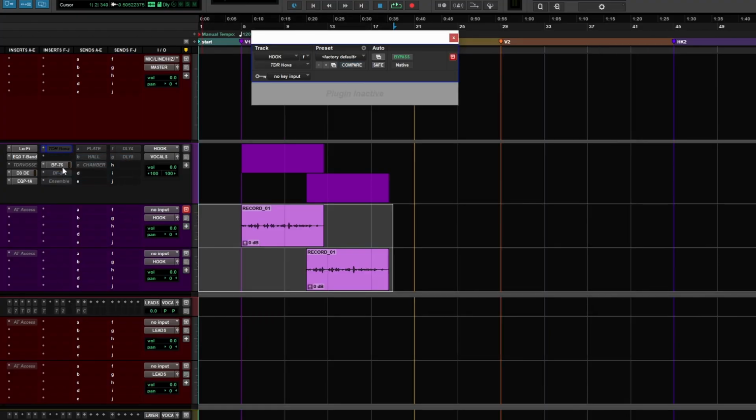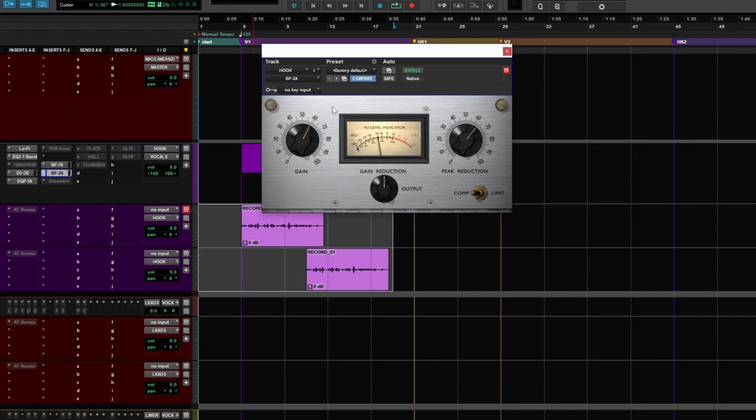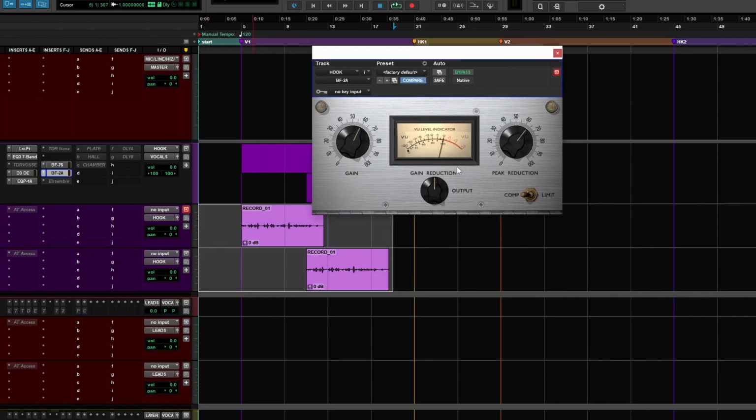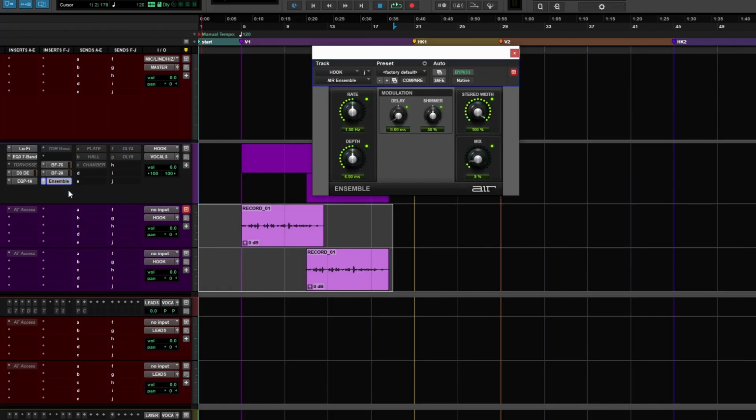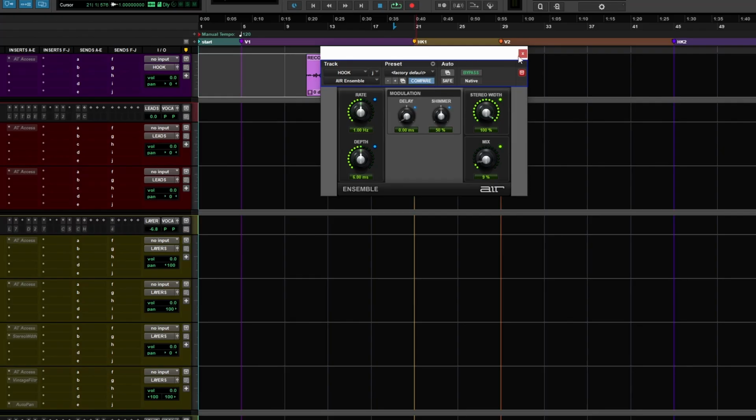And then from there, some compressors. We have the 76 on a fast attack, slow release. And then we have the LA2A, so the BF2A. This is another compressor that's just going to control all the volume and just get things nice and full. And then the ensemble, which will add a little bit of a chorus effect to the chorus, to the hook. That's a basic rundown of some of the plugins that we have. I'm going to show you how to manipulate these once we go into that part of the class.